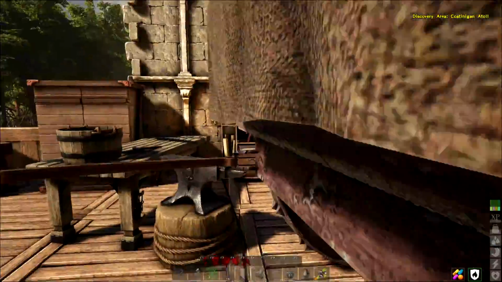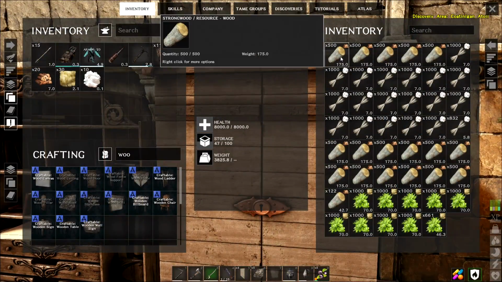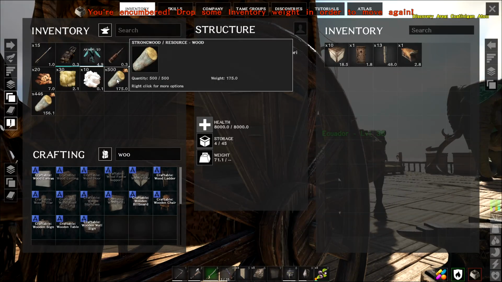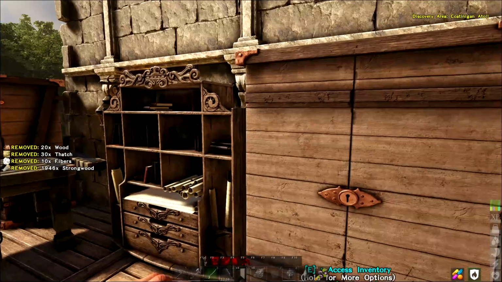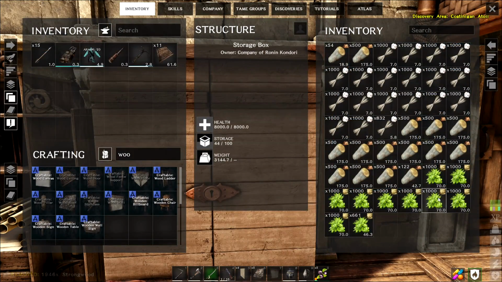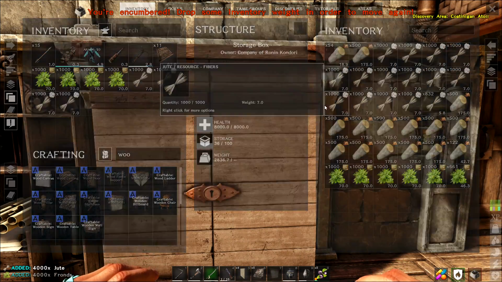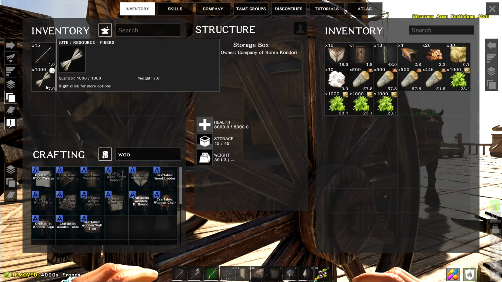Okay, so let's grab some wood, thatch, and fiber. We'll put that right inside here, and then we can just make things as we go. Grab what we can for the wood. And we can throw all this stuff in there. There we go. And we've got some thatch. I went out and did a little bit of grind before we got on today, so I would have all of this stuff kind of here so we could build with it.